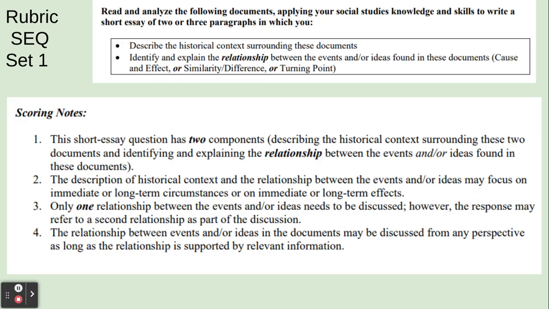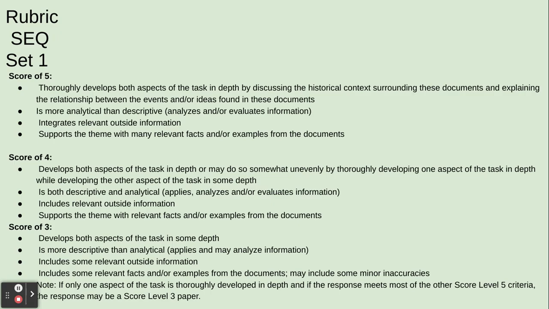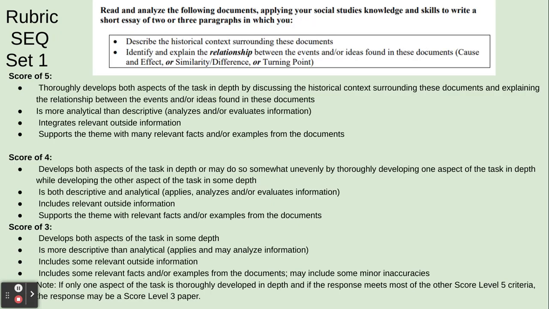The goal for both short essay questions is that you have to describe the historical context or historical circumstances, telling us based on these 2 documents what was going on in America during this time period. Was it the American Revolution? Is it the Cold War? Is it like Manifest Destiny? In addition to 1 paragraph about the historical context or circumstances, you should identify the relationship between the 2 documents. You can identify the relationship between the documents, between ideas in these documents, and you should write focusing on the similarities and differences of the documents, or how one or both of the documents represent a turning point in America, or how one idea causes or affects another one. We'll break this down in more detail in other videos.